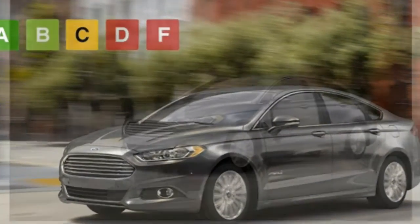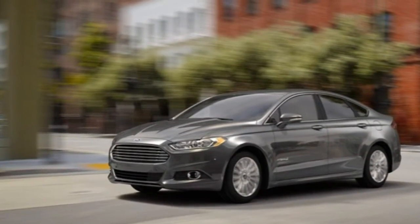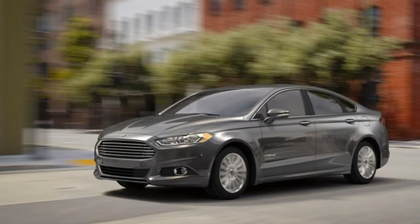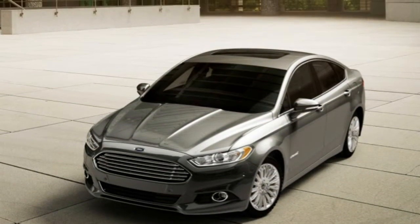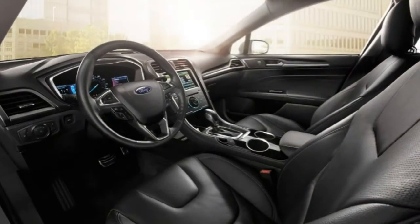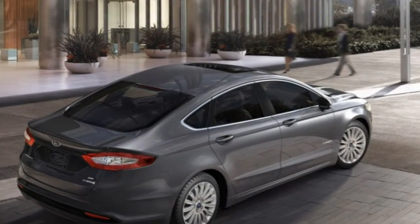Interior design and special features. Cabin design and execution of the 2015 Ford Fusion echoes that of its exterior. There's a cool and urbane style to the seats and dash, a tone set largely by the high-quality finishes and, of course, the lack of center stack buttons afforded by the optional My Ford Touch touchscreen system. The emphasis is on having large, nicely textured surfaces and removing extraneous clutter, and it mostly works.